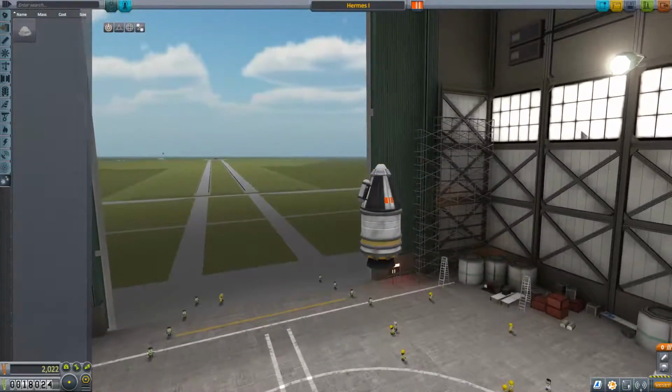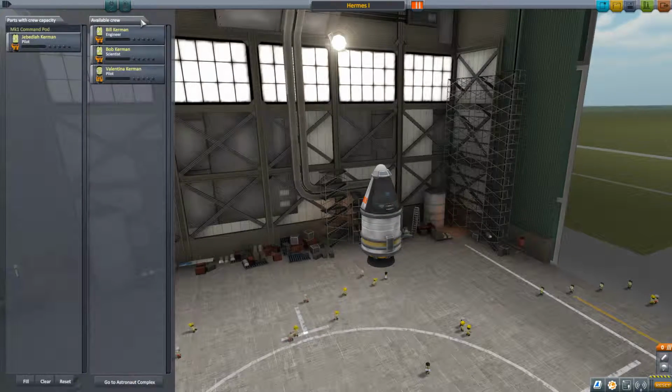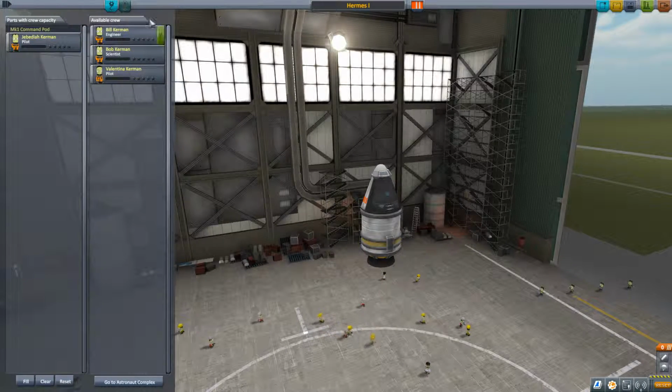And I guess that's about all we can do for this, so let's launch. Who are we going to have crew it? Jebediah Kerman. Sounds good to me. None of my crew have any experience, and that is a-okay. So, we're going to try and launch it.